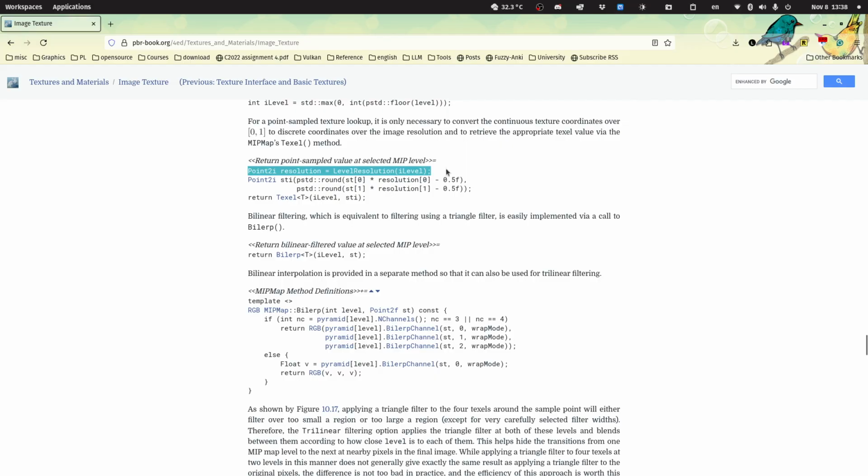Yeah, for the point sample, it's just really simple. We get a resolution.